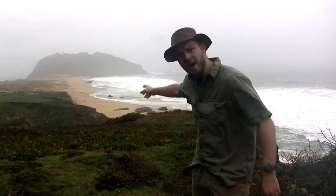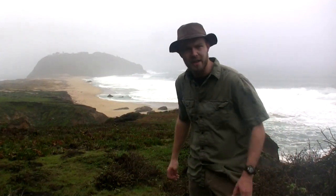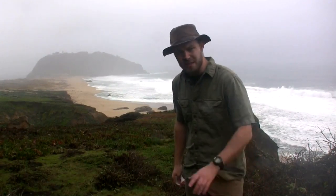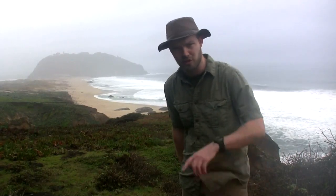Here we are at Point Sur. Behind me is the Point Sur Naval Light Station, put in about a hundred years ago. It was right here that the Macon was discovered. Out there, past that rock, is where the Macon went down. Some years after that, a fisherman lost a net in that area. He recorded where, and the U.S. Navy eventually took that information and found the wreck — he'd lost his net on part of the stabilizer fin at the bottom of the sea. They didn't find the wreck itself until 1990 because this is an extremely deep trench. The U.S. Navy has not released the coordinates to the wreck, and it remains a secret to everybody except the Navy and certain ocean researchers at universities in this area.